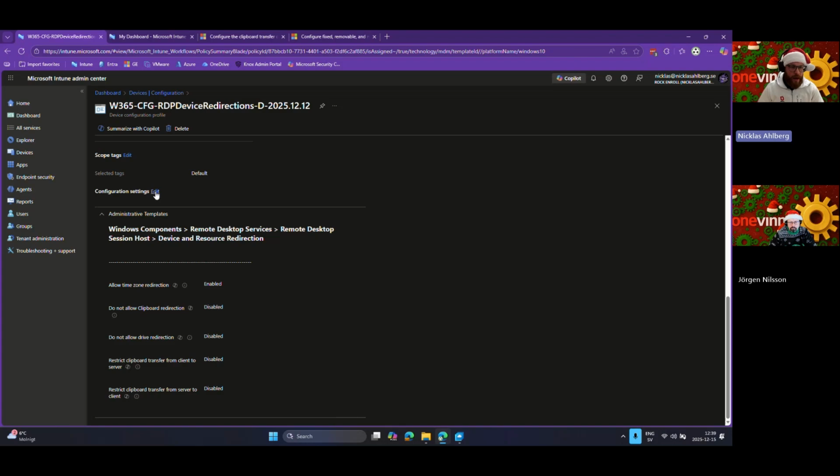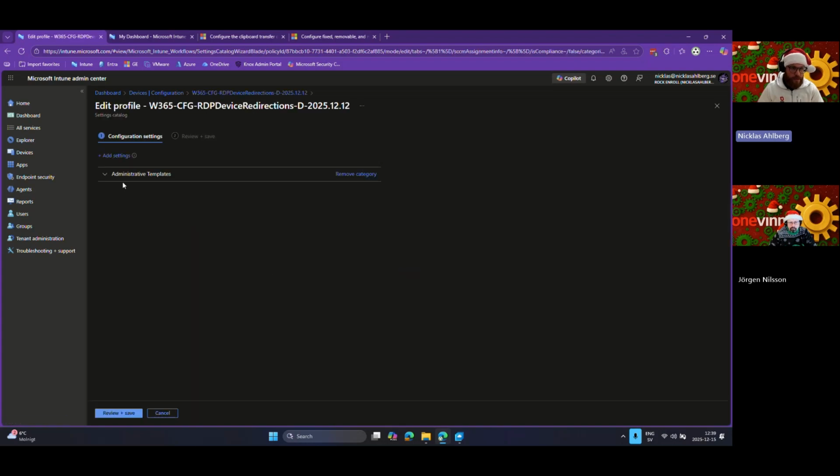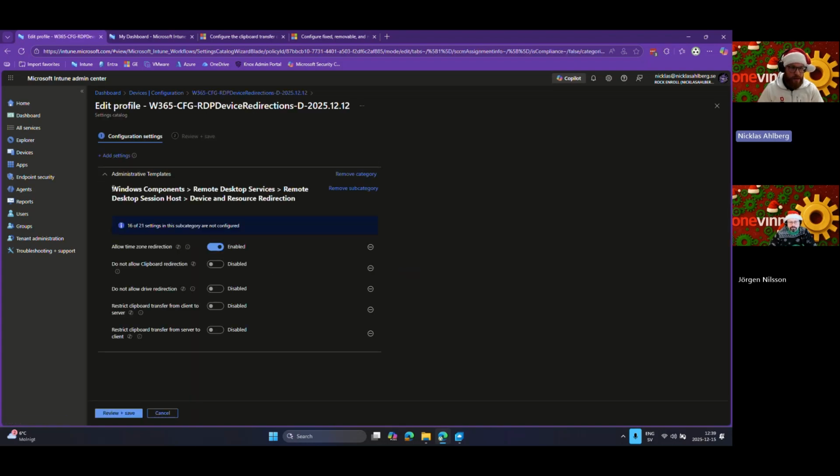So if we have a look at these settings right here, within the administrative templates and settings catalog, we click to Remote Desktop Services, Remote Desktop Session Host, and here we have Device and Resource Redirection. So the first one I would like to point out is this one: Do not allow clipboard redirection.